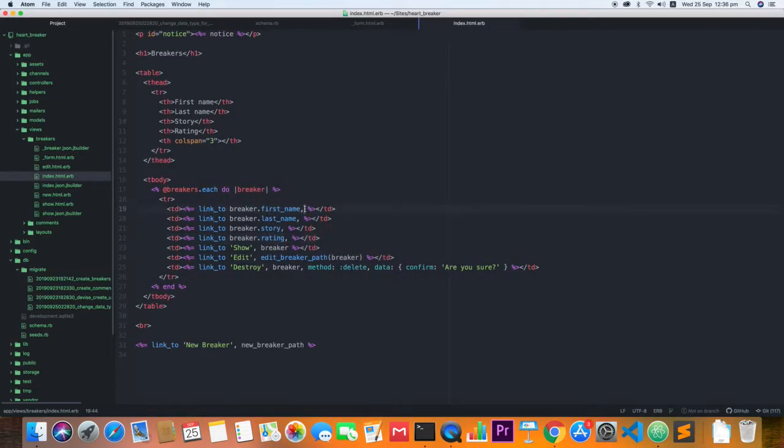Because we are listing the breaker, we can just put this one breaker here, and that will also go to the breakers path, or you can do breaker path. All right.